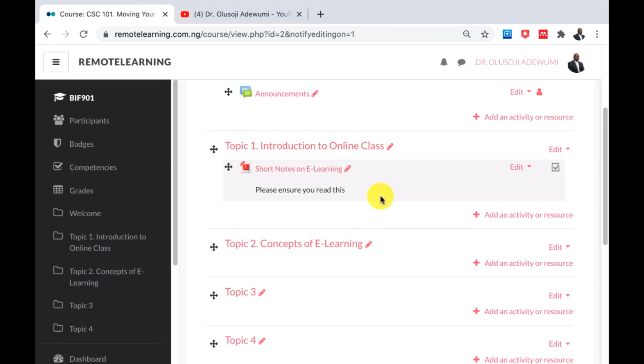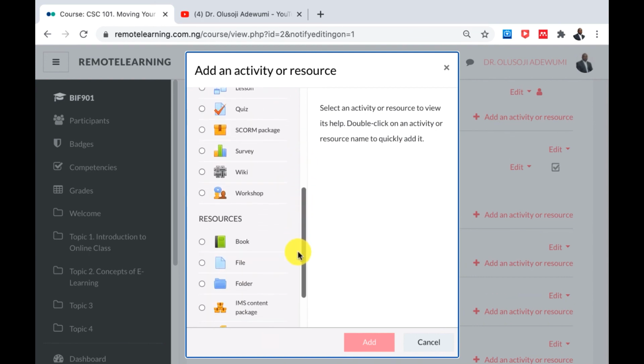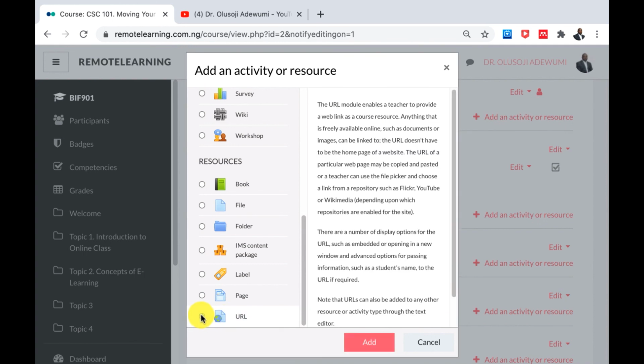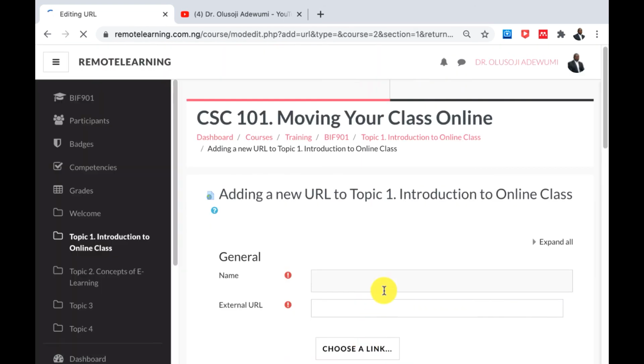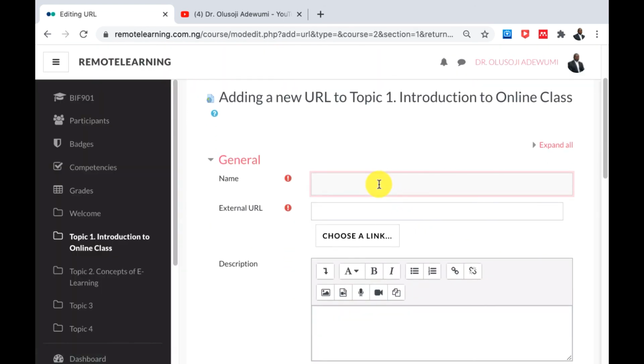Then I move back to my course page, and on topic 1, I'll click on add an activity or resource. Now there's a resource that will allow us to do that, and that is the URL, Uniform Resource Locator. That's URL. So you click on the URL, and then you click on add. So when you click on the add button, now it's going to ask you to name that video.